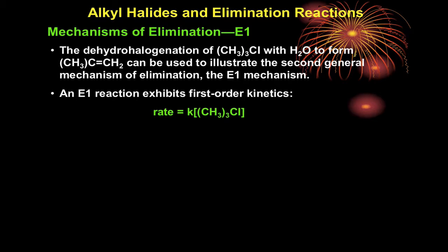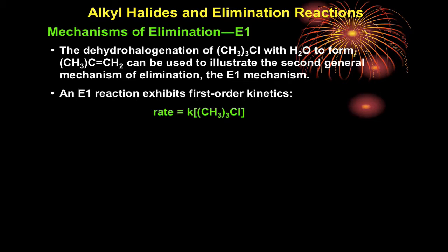So if Gabriella came into lab and she wanted to do an E1 elimination, and she said, I got to get to lunch real quick, so I'm going to double the concentration of the base, she's going to be there just as long as if she hadn't. But being the smart person that she is, she walks in, she knows she has to double the concentration of the alkyl halide, she's going to double her rate, and she's going to be able to go to lunch on time, right? So that's how that works, just like an SN1 reaction.